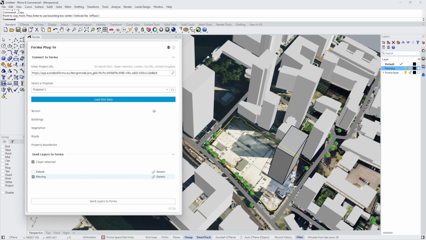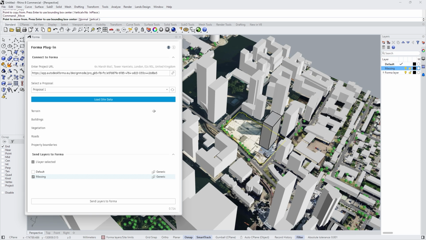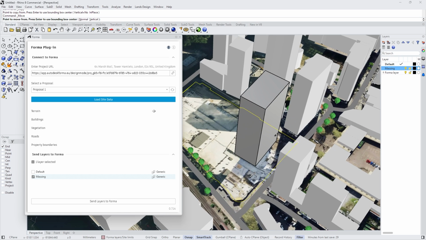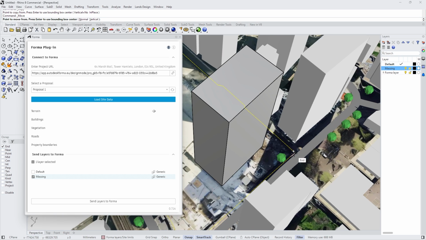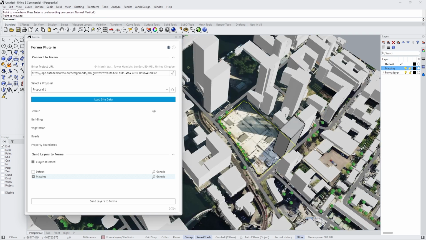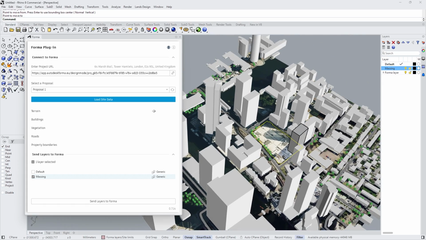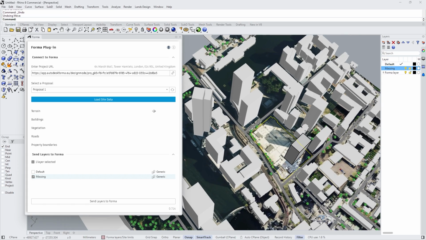So for example, if my whole Forma model would not align with my model, I could move that whole thing wherever I need to, and it will automatically update everything. Now, I don't need that because I want to work with the location Forma provided me. There's also another way to define, before sending layers to Forma, you can also define what these layers are. If it's vegetation, constraints, and generic, but you can still change your model later on when you are in Forma.